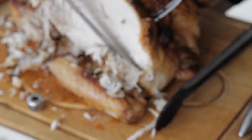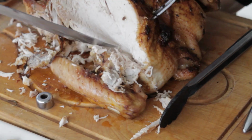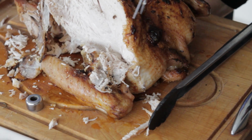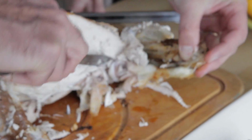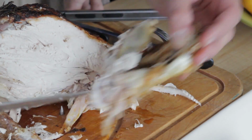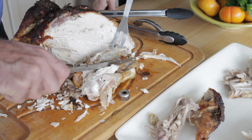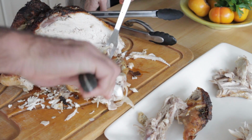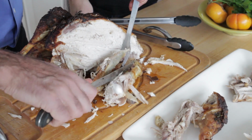Something. And now I can get to the wing. Okay, that's the tricky part to me. And again, there's a joint that connects the wing to the main part of the body, and you just have to root around and find it and make a nice clean cut. And then you're going to take that wing, and there are 3 main bones in the wing. Separate the biggest section from the other 2. So the tip of the wing from the thigh, really.